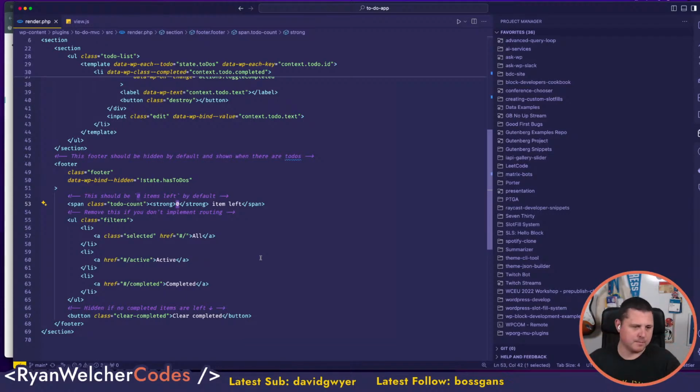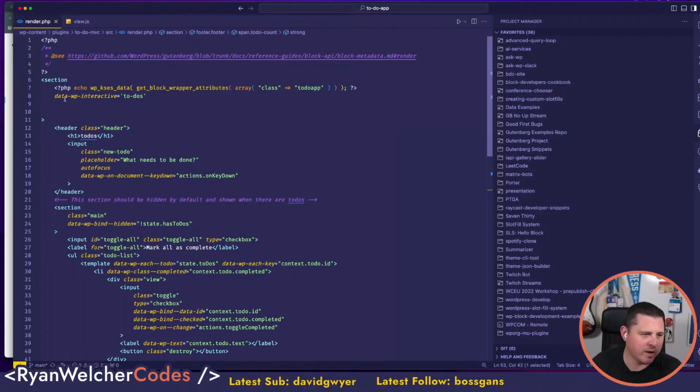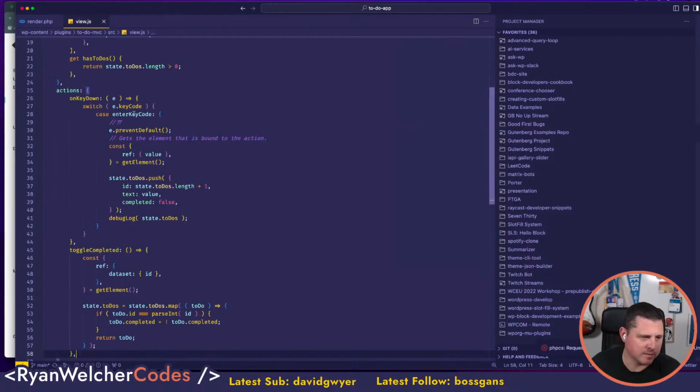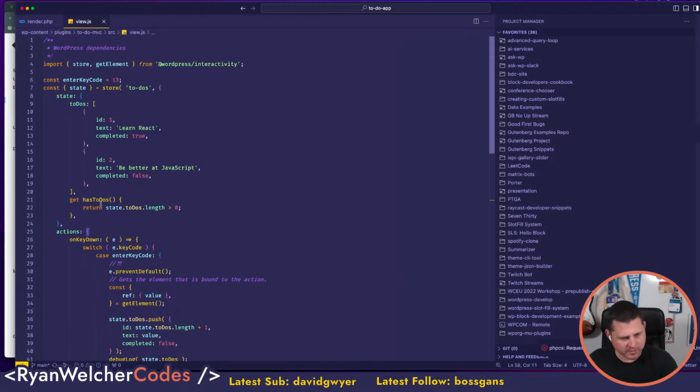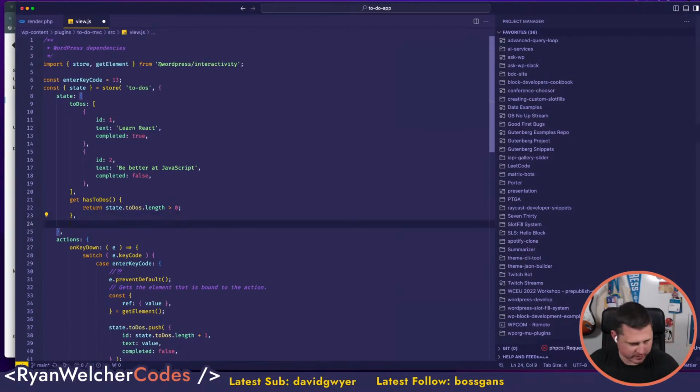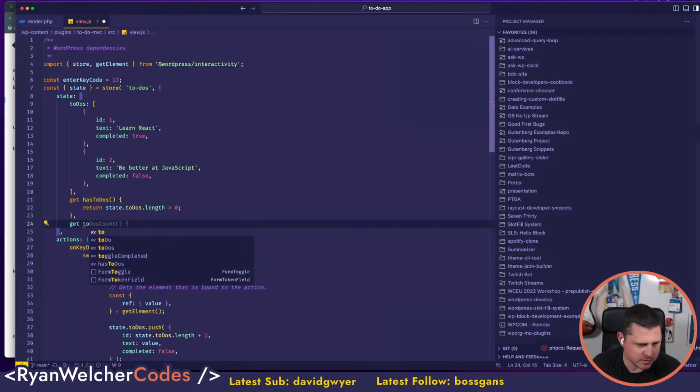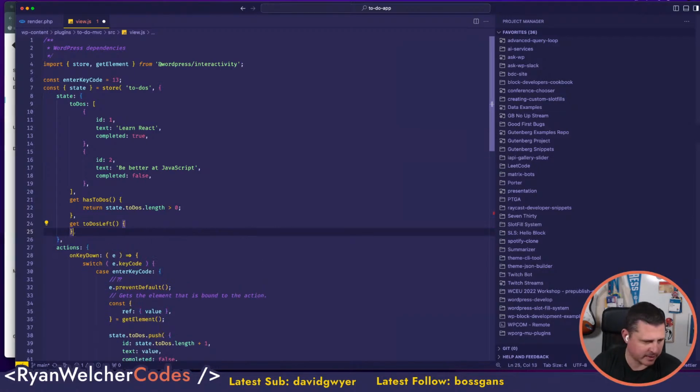So to do that we need to demonstrate that. There's this thing called derived state, right? So what we're going to do is get to-dos left. So we'll do something like that, right?